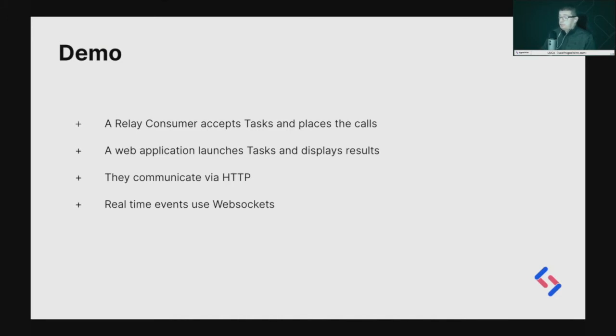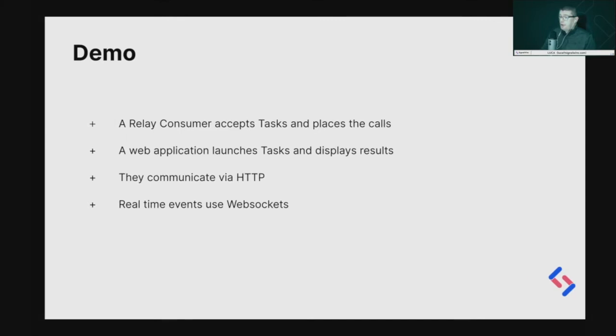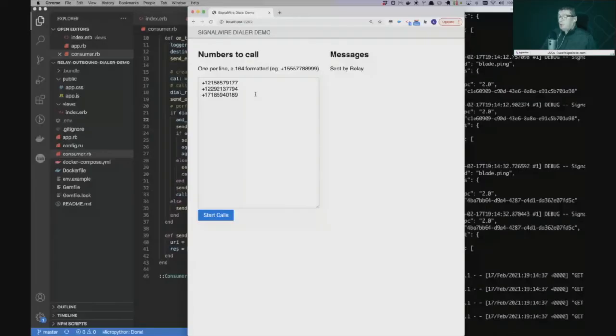So first of all, I've set it up briefly to have a few test numbers. Each one of these numbers is different. One of these points to a number that doesn't answer any call. The other points to an answering machine that will play a message and then play a beep, waiting for a recording. And the third number calls a live phone number.